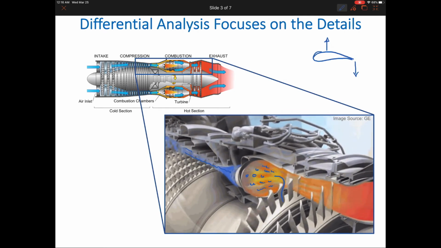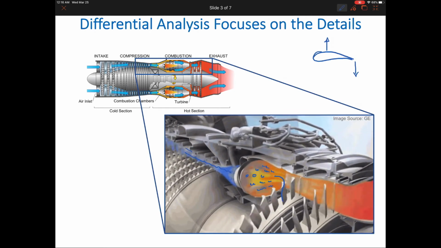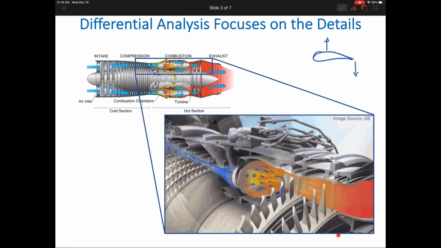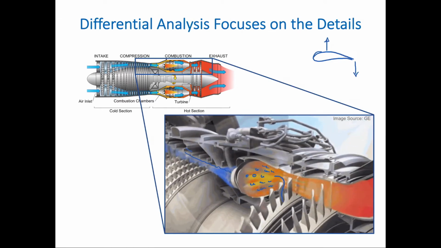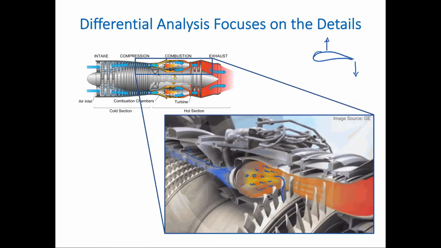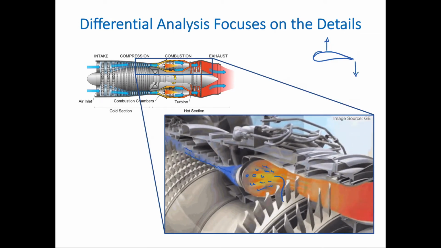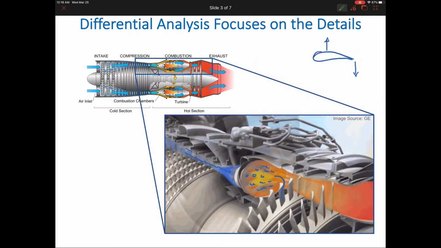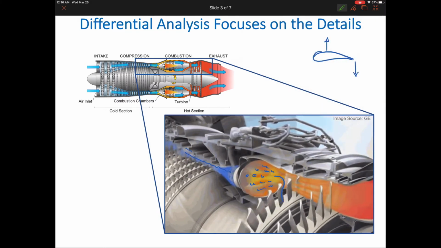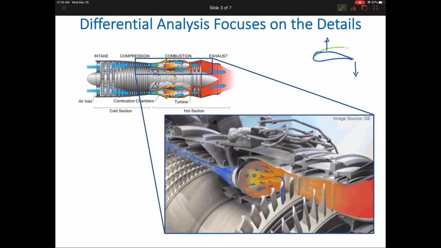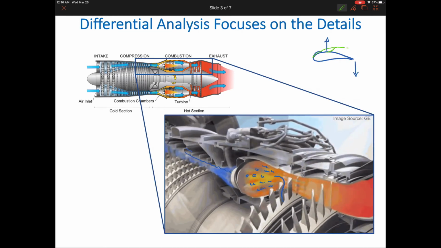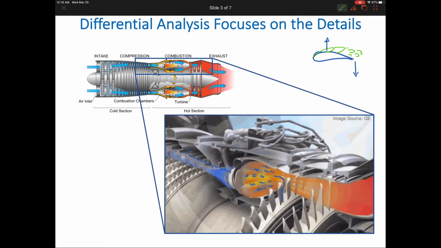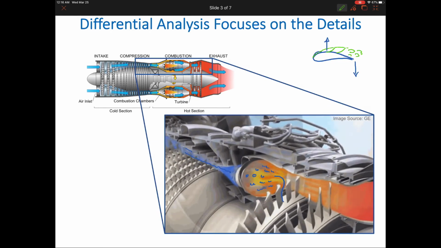Now, a couple of quick things to point out, right? We can use differential analysis to describe all of this complicated flow that's moving through the compressor, into the combustor, and then through and over the turbine blades and vanes. We can also use differential analysis to, say, describe boundary layer growth on those turbine components, and maybe even separation, right? You've seen that in class.